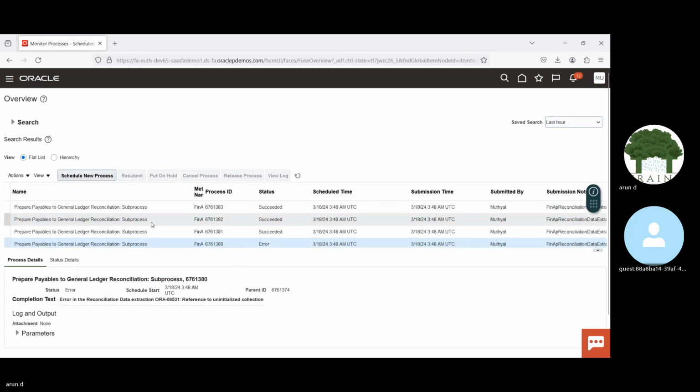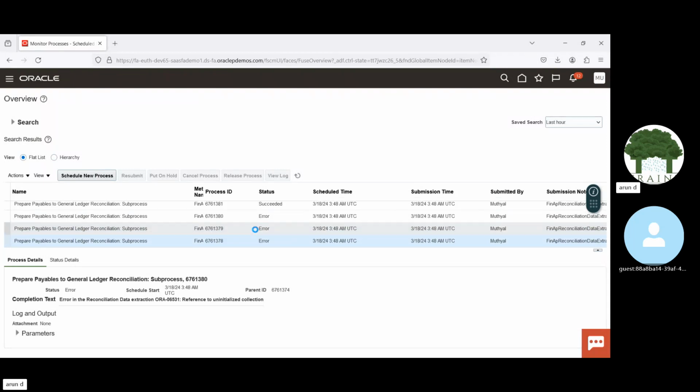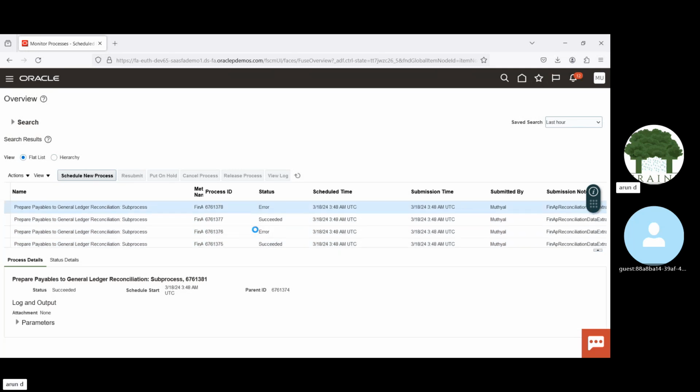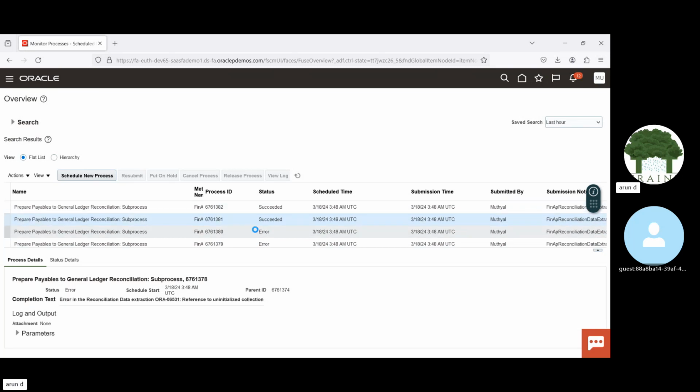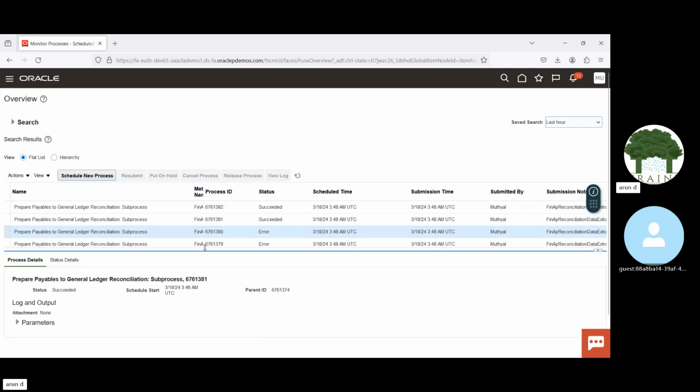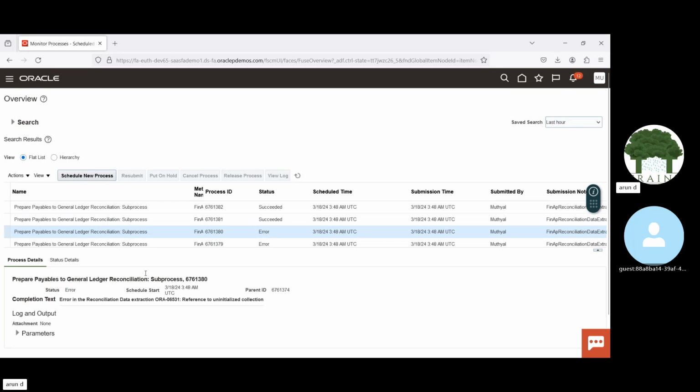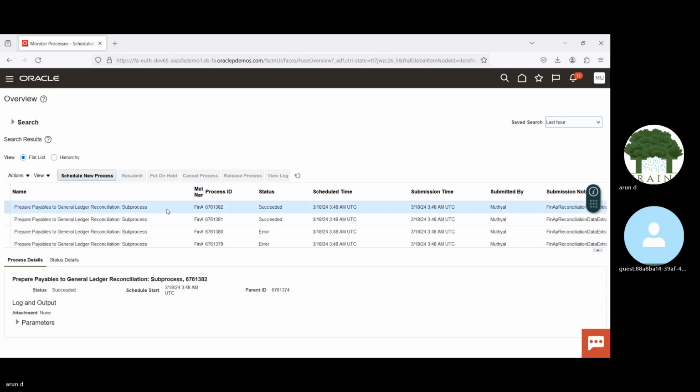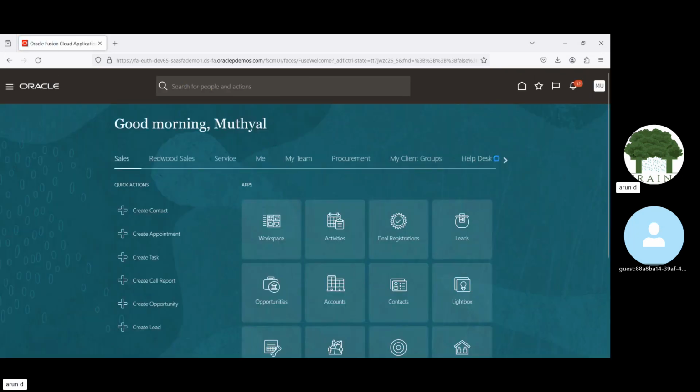So this will basically check by transactions, I think, not exactly transaction. Let me check if I can see it, because there are a few that have succeeded and a few with an error. So let me just check.